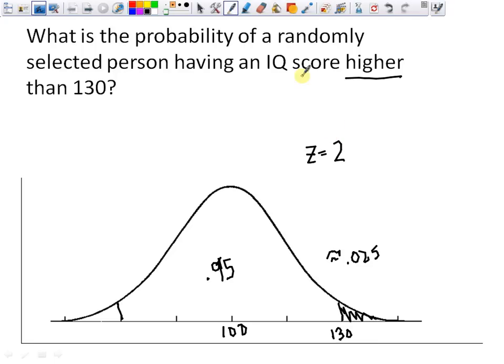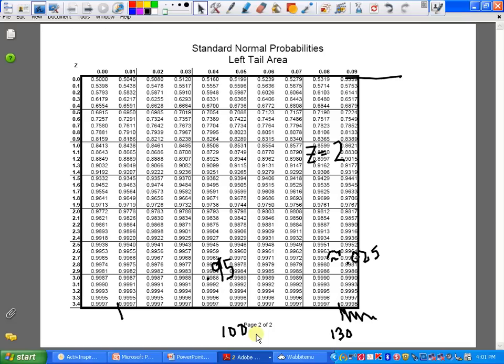So we're going to take a look at a z-table now. Notice I'm going to the positives. We'll take a look at z equals 2.00, which is exactly 2 standard deviations above the mean. This is the whole number and the tenths number, and this row tells us the hundredths decimal. So we're looking for this right here, 0.9772. Now, that is the probability. Notice it says left tail area. It will always give us the area or probability to the left of that score.